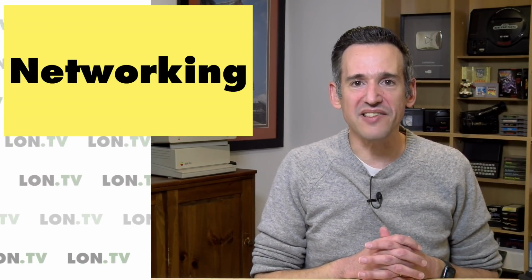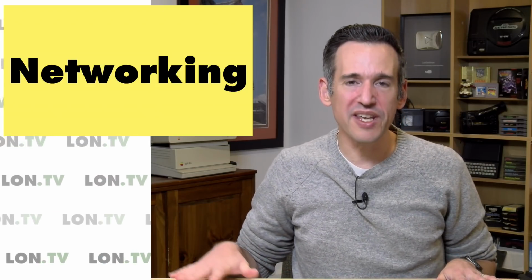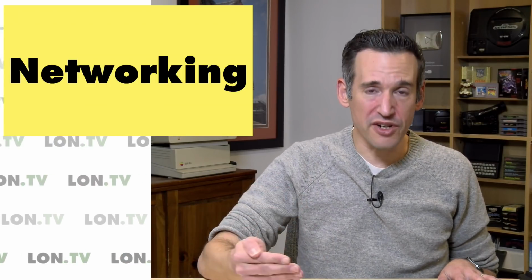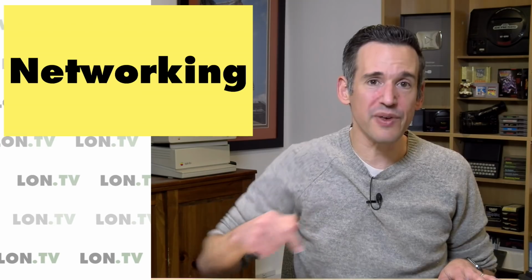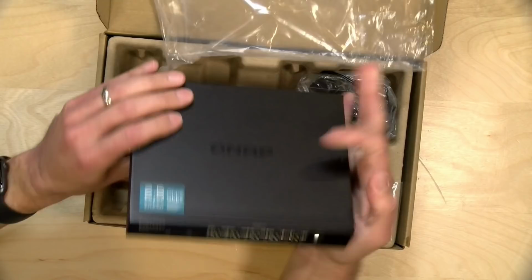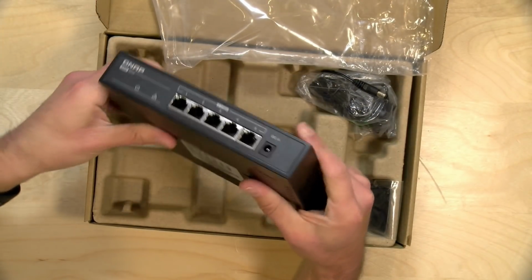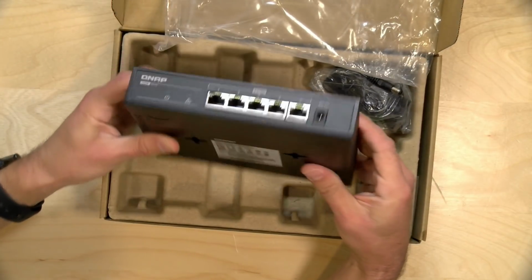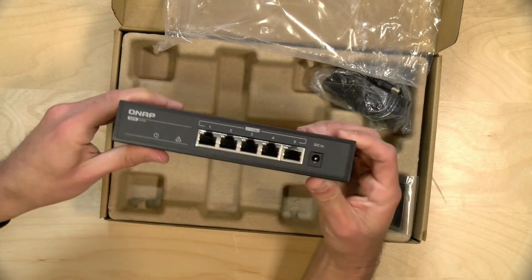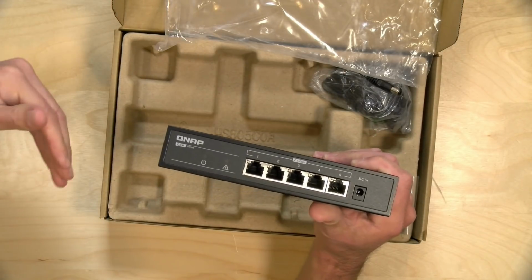And one of the things that I discovered was that multi-gigabit networking gear was very expensive. And there are now some affordable alternatives out there that give you the speed without breaking the bank. And one of the best products that I can recommend at the moment is this 2.5 gigabit switch from QNAP. Now, you do need to get new network adapters that can run at 2.5 gigabit speeds, but there are a number of affordable USB adapters out there now, as well as internal cards that can run at that speed.